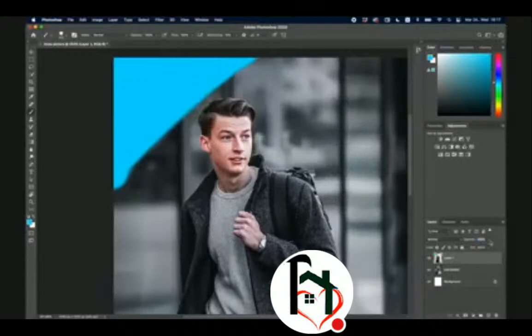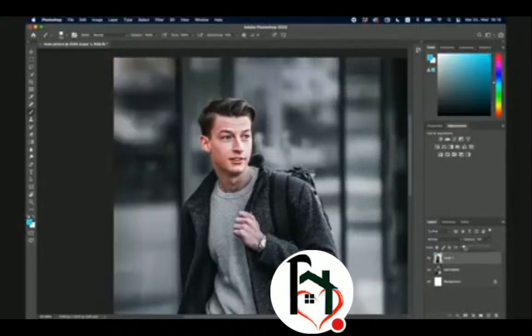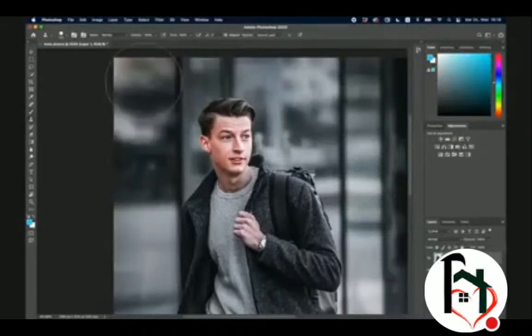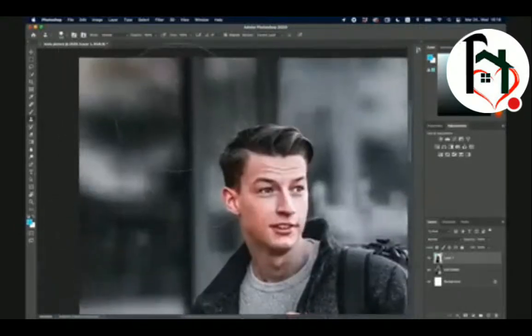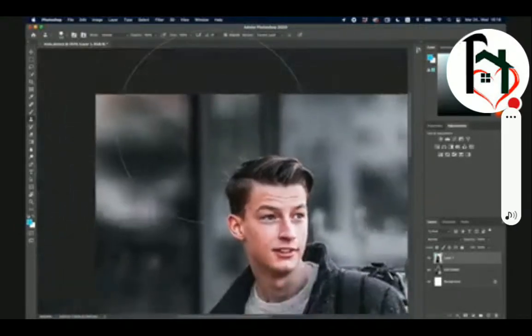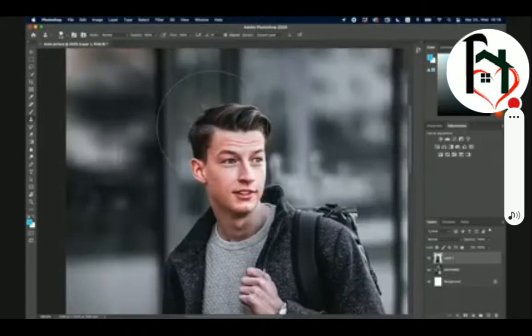So if you go right here to the bottom right corner and you click on opacity, you can actually change the opacity of these different layers, so you can see how it changes the whole thing. Now the next tool is the clone stamp, which is also a really, really useful tool to use. Basically with this you can also get rid of anything on your image or cover things up.